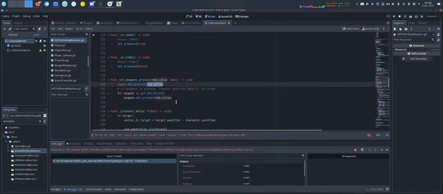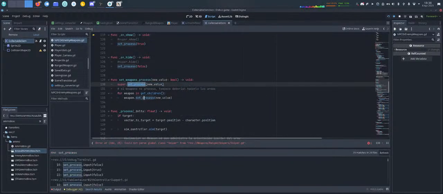Control Shift F. Yeah, but I think there will be a lot of set process. Wait a moment, I think I was calling this from... What alternative do we have? Control F. Yeah, but oof, there are a lot of matches.